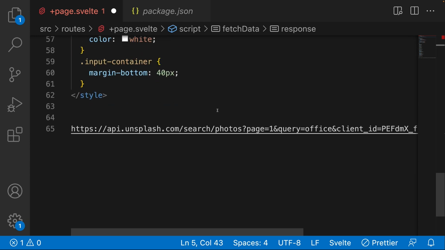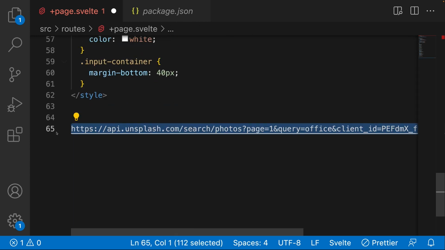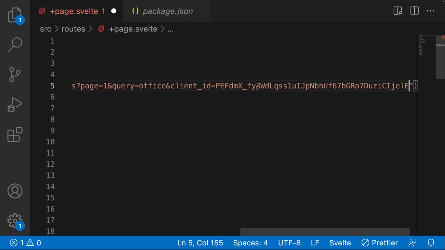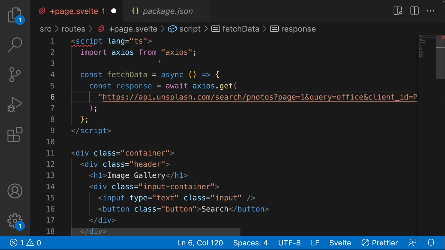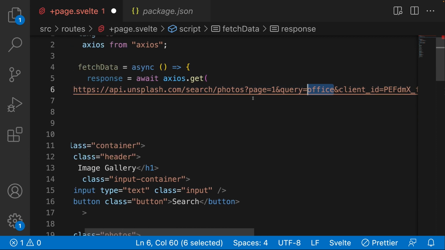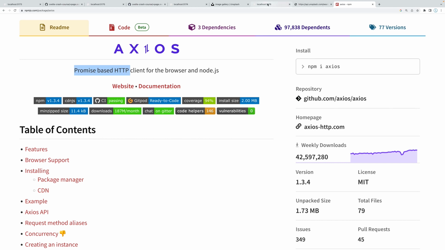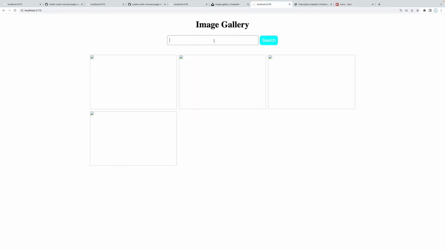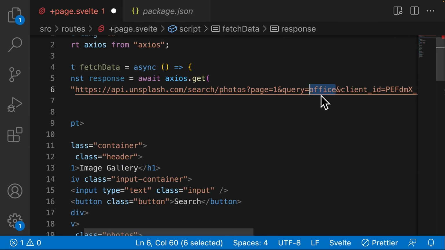And now we want to grab this URL right over here and paste that in there. So let's go ahead and format this a little bit better. That's pretty much all you need to do in order to fetch the data. However, we need to modify this in a few ways. The first thing is, you can see here the query is hard-coded to always be Office. We need to make this dynamic so that whenever somebody goes to our application and searches for a specific topic, they can search for it within this query right here.